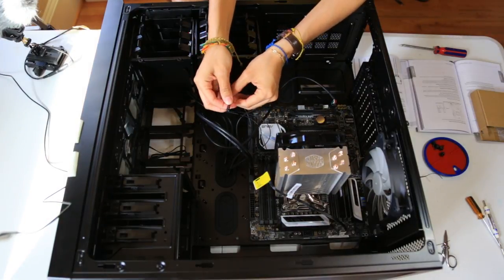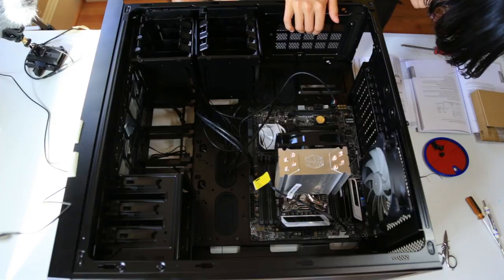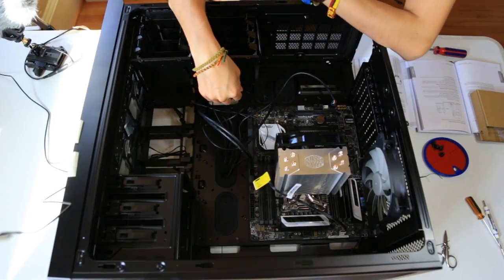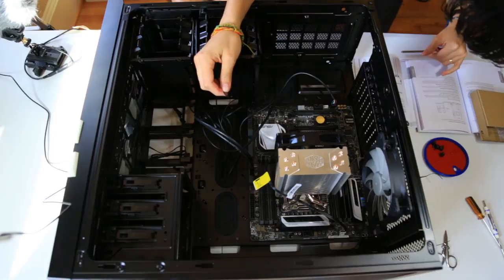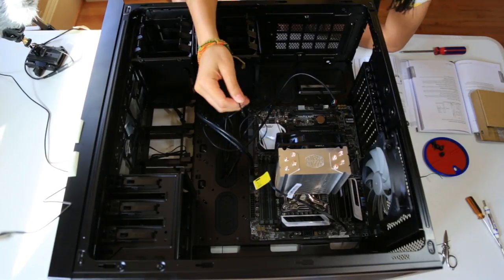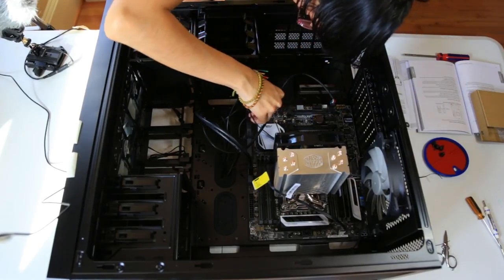Next, we will take the power SW cable and connect it to the system panel connector. We'll put it to the one that is for system power. Next, we'll connect the reset, this one, reset SW, also to the system panel connector. Now we find the HDD LED cable. We want to connect that also to the system panel connector. Lastly, we'll connect the power positive LED and power negative LED cables.